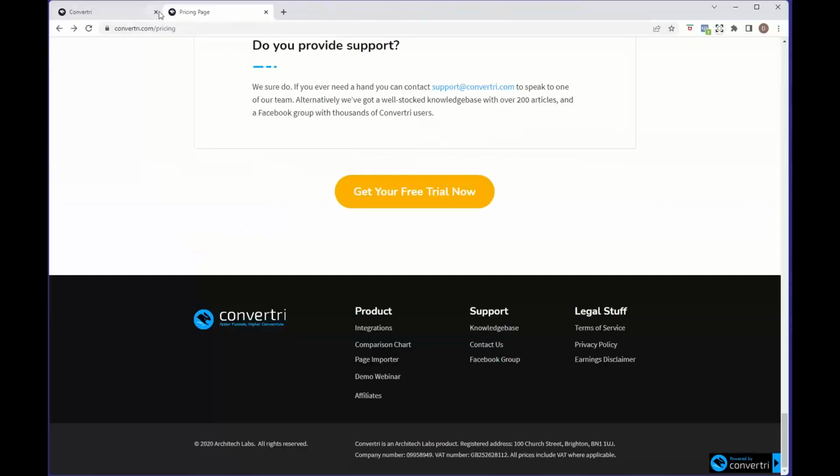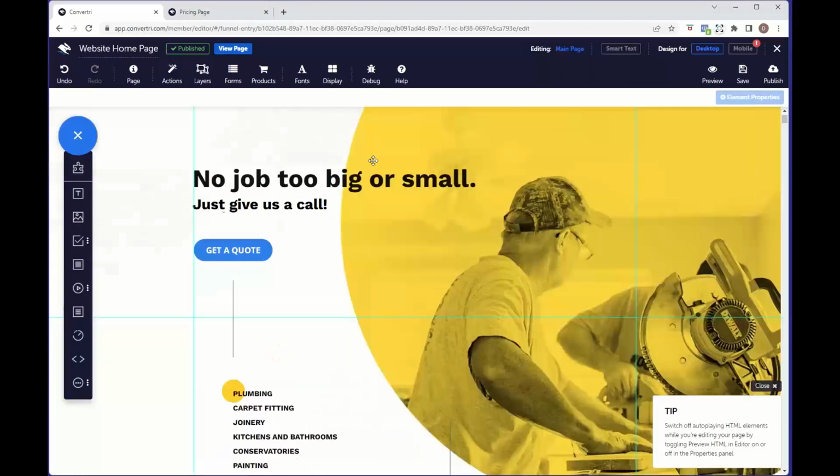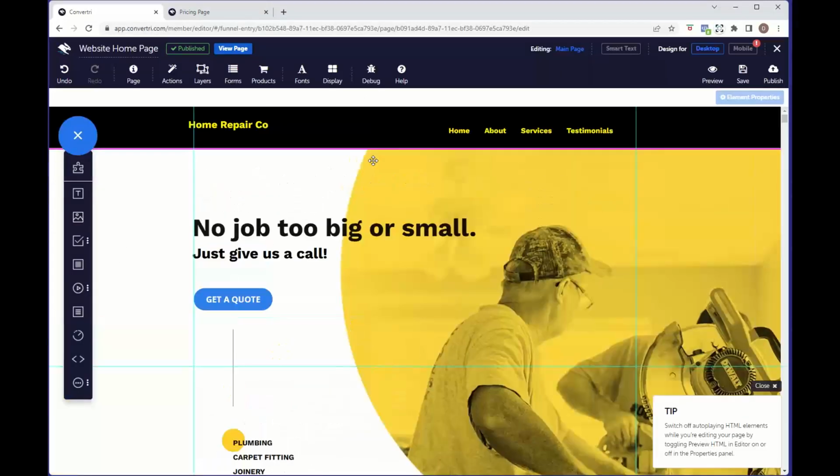Okay, so before we get on to the demo then, where I'm going to show you how to build a simple website in Convertri from scratch, I'm going to do a couple of pages live on the demo, and I'm going to use an example that I've built out earlier. So I'm not building out 4 pages that are identical just by adding text, etc. We'll cover a few more cool things that you can do and add to your website. But we won't just repeat making pages for the sake of it. So it will be a mixture of showing you how to do that from scratch rather than with a template, and using an example, but they'll be on the same theme, so it will tie together nicely.